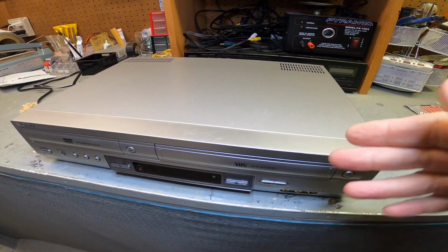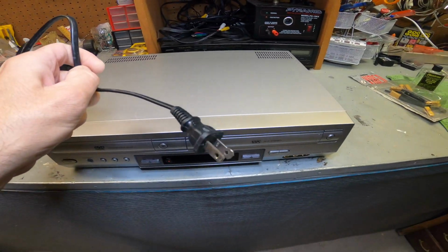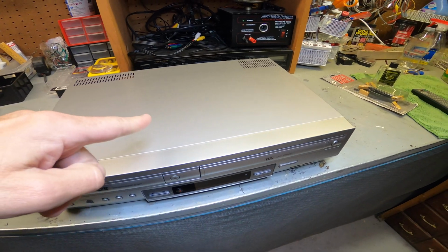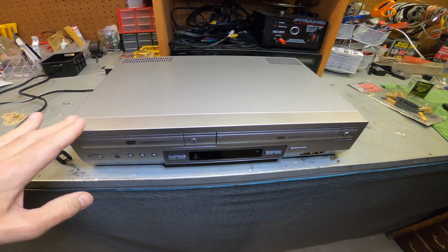So what you have to do is just take it apart quickly, very easy. Make sure it's unplugged. Make sure it's unplugged. There's 3 screws in the back. We'll take it apart, take a look at it, and I'll show you exactly how to clean the heads and how to blow out the laser.